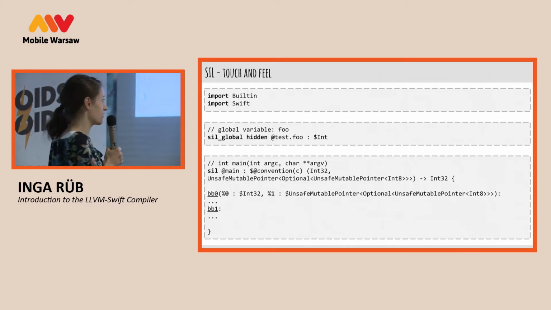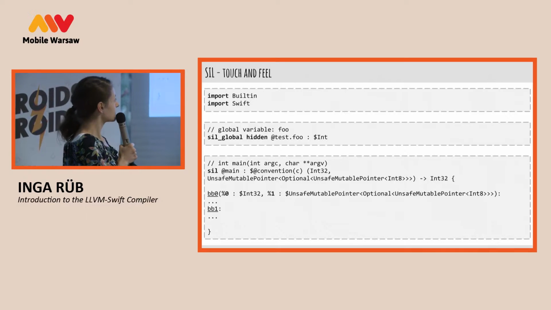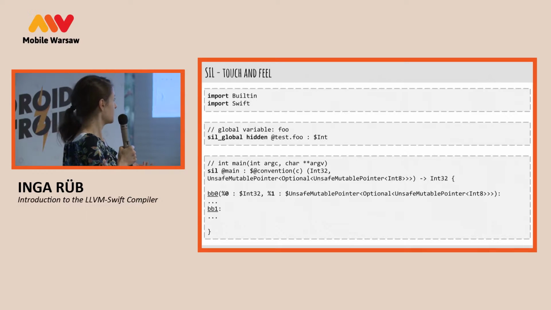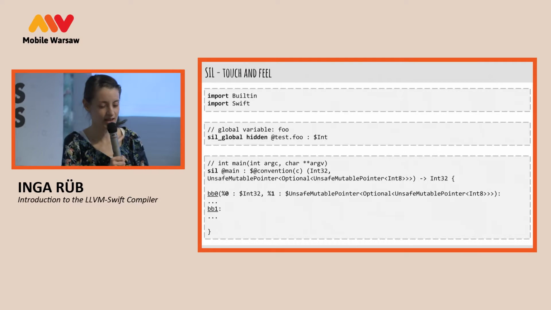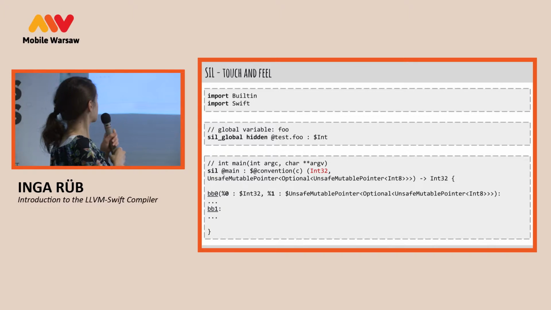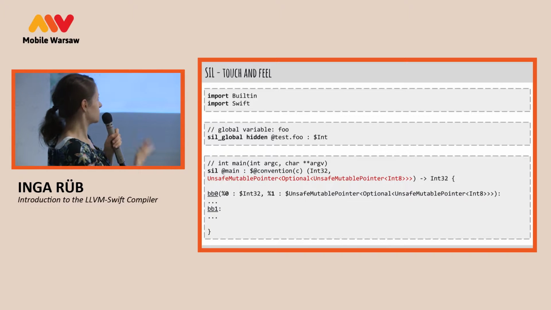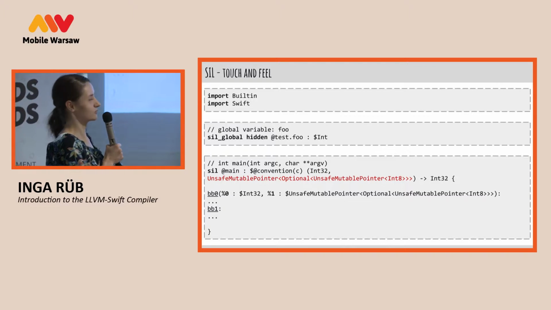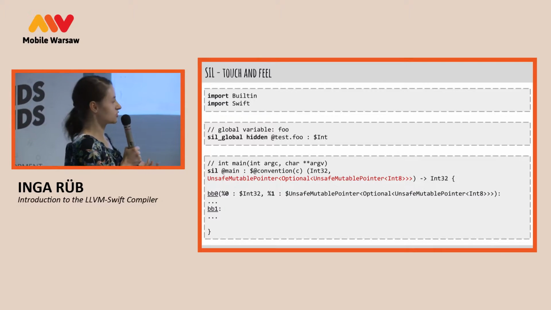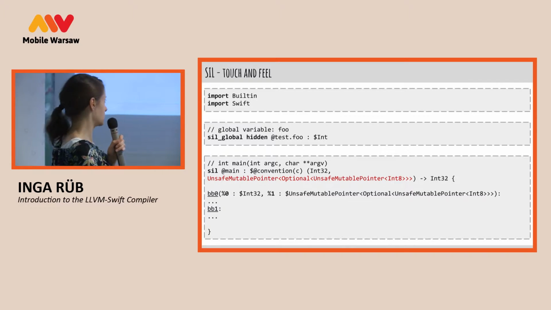And underneath, what do we have then? Then we have the main function, whose definition resembles the main function that we know from C languages. It is exactly the same. Have a look at the parameters: it takes an integer, so it's the count of arguments, and the second parameter that it takes is the pointer to a pointer to characters. So it is exactly the same as what we have in the C language, and this was generated automatically by the compiler. Also, of course, it returns an integer.